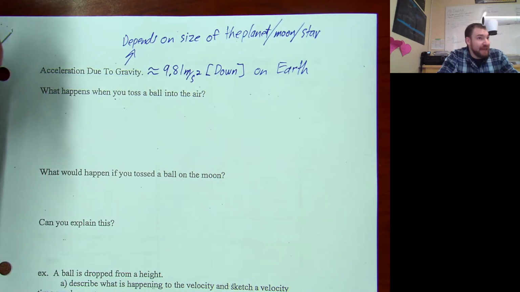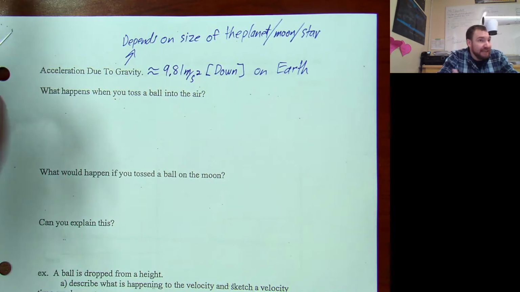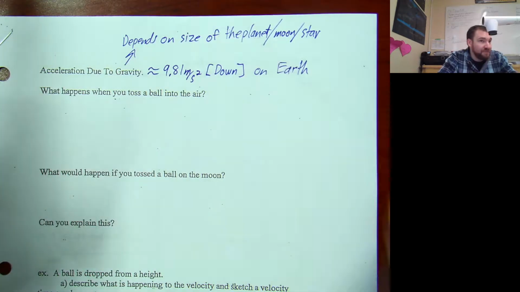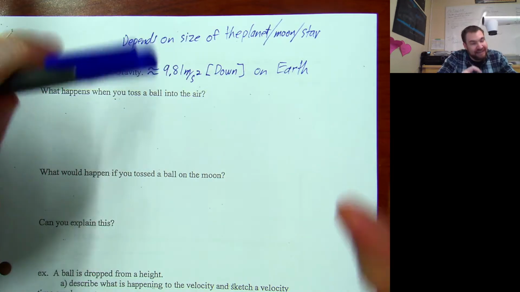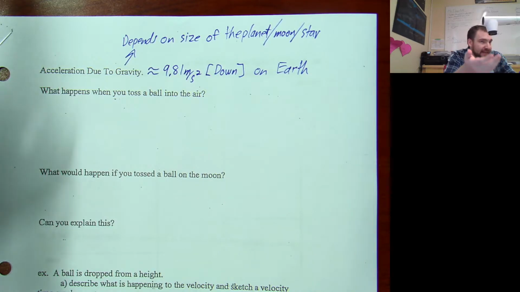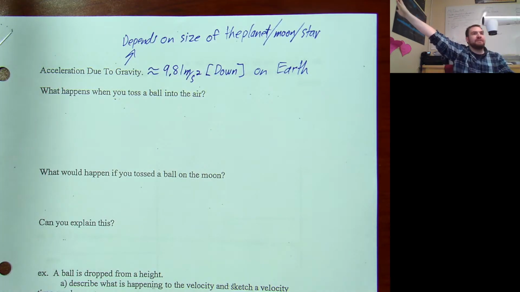So our next chapter is going to be on dynamics. So we'll look at forces. One of the forces that we'll look at in more detail is the force of gravity that causes the acceleration due to gravity. And I'll show you the relationship for the force of gravity and how objects with masses interact with each other. And you're going to see that in there is a term that takes into account how far apart the objects are. Because it makes sense that altitude would matter, right? Like you go way out into space, you're not going to feel the gravitational pull of the Earth. But as you get closer to Earth, you're going to start to feel more of that gravitational pull. So altitude has to deal with it somehow. But within even a couple hundred kilometers of the surface of Earth, you're not going to notice a measurable difference.